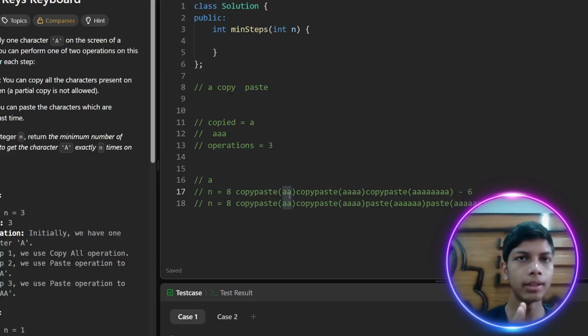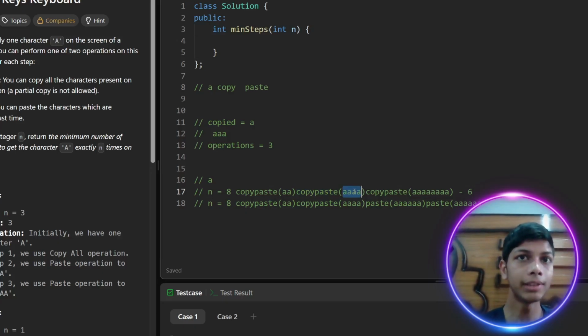So we can use multiple groups of 2 A's to get our 8. That's why we copy pasted, so that we can use multiple 2 A's. But we got 4 A's now.